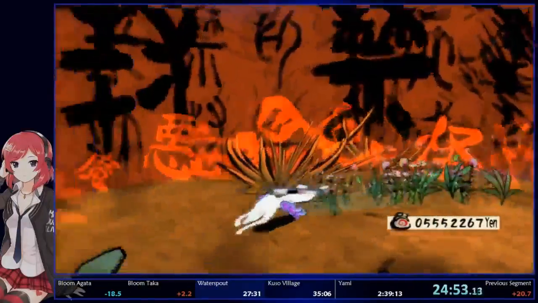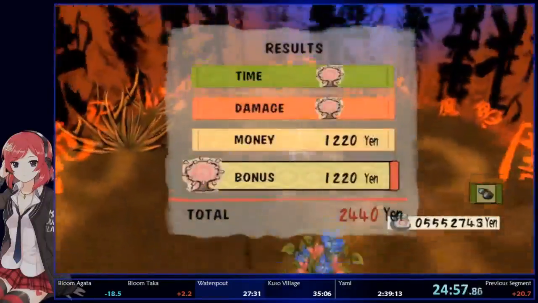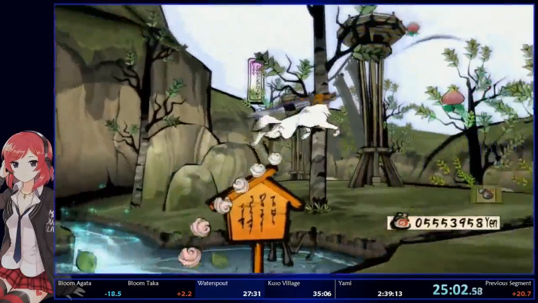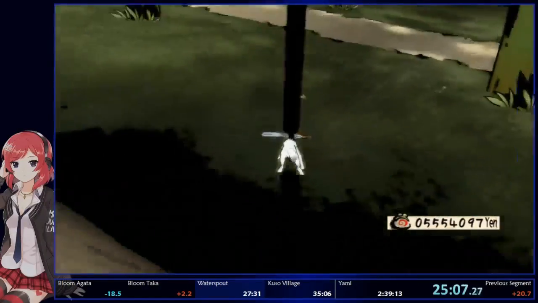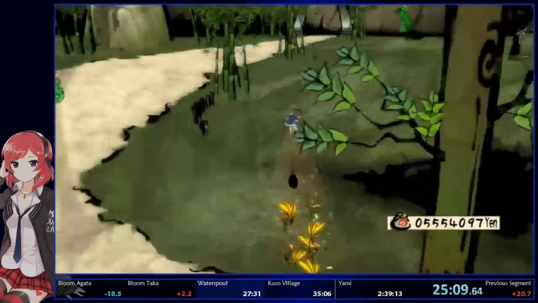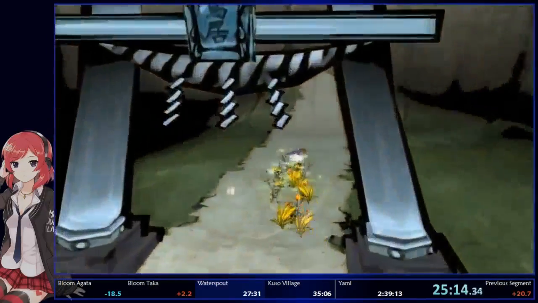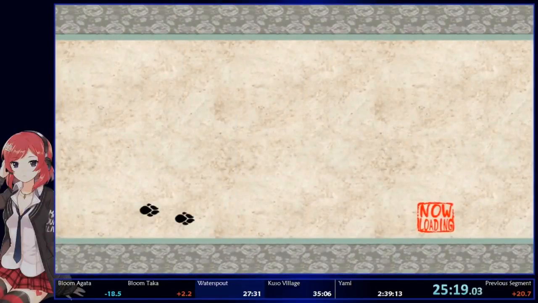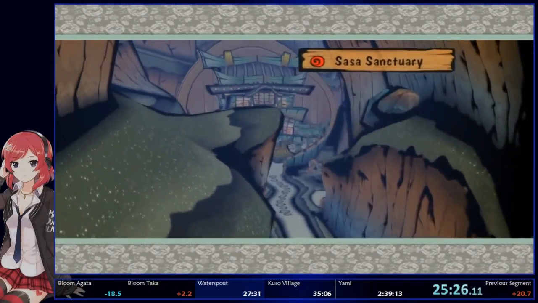These bastards in order to get the mermaid spring, which again is for fast travel later on. Okay.